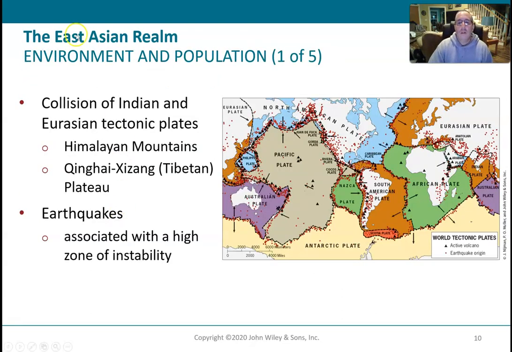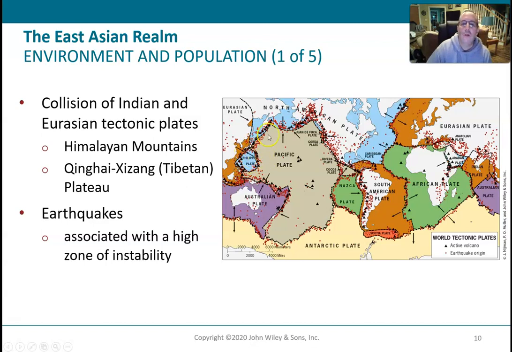I've already mentioned this about the Indian plate kind of sliming in. It's kind of on the edge of this map here, but kind of sliming into Eurasia and creating the Himalayas, but also around the eastern side of this area. This is Japan right here. Remember from early in our semester, we talked about the Pacific plate, the Pacific Ring of Fire. That big Pacific plate is always moving around and colliding and sliding past these other plates around it. And we call it the Ring of Fire because of all the volcanoes and earthquakes that occur around this plate. So that's a big player here in Japan especially, but a little bit in eastern China as well.